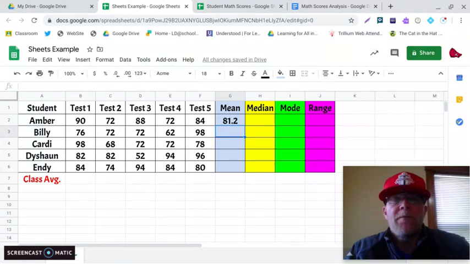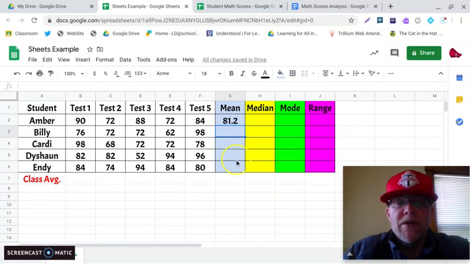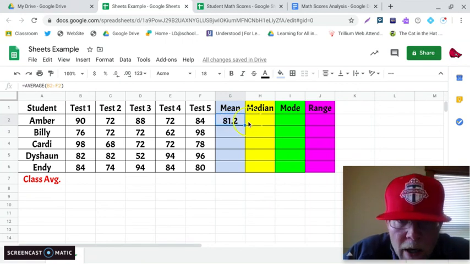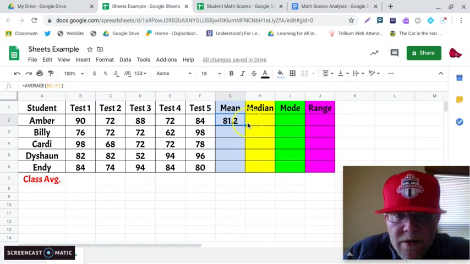Okay. Now, as you know, we want the average for Billy, Cardi, Deshawn, and Andy as well. So this is what we can do. This is a really cool, what's called a fill function. So I'm going to click on the cell that has Amber's average. And if you notice in the bottom right corner, there's a little blue square.